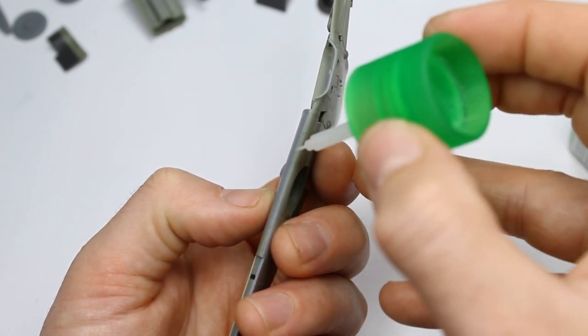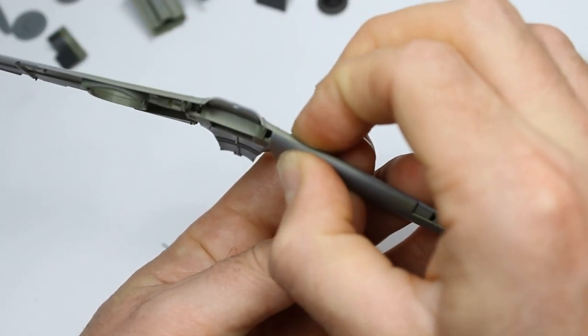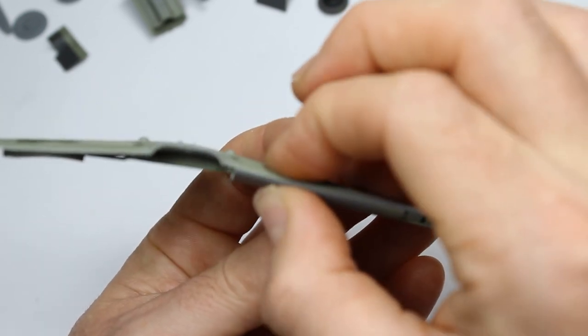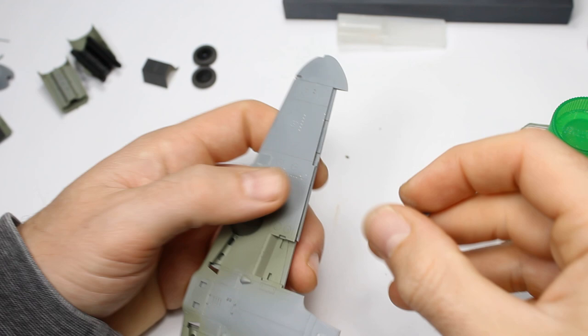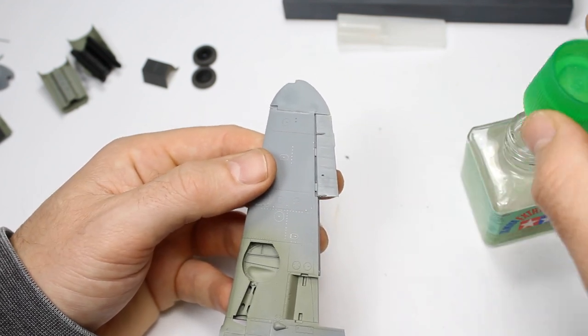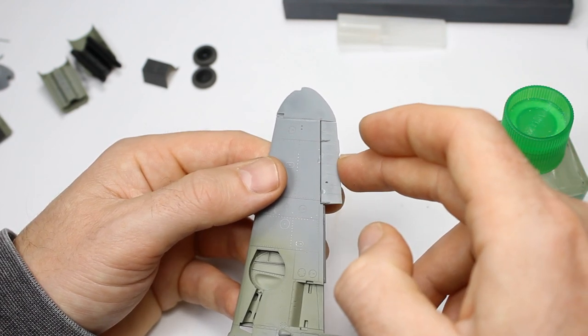It's fine from a distance. But if you get up close, if someone's done the same thing with the Eduard brass and stuff, it's going to be miles ahead. So just a bit gimmicky. That's what I keep coming back to. And it did kind of reflect on the build as well. But nevertheless, there's good old Tamiya fits going on there again. You can see the wheel wells have been painted up in O2.